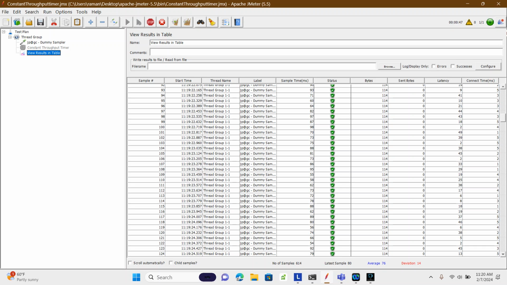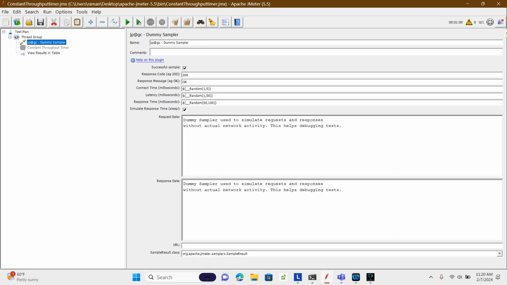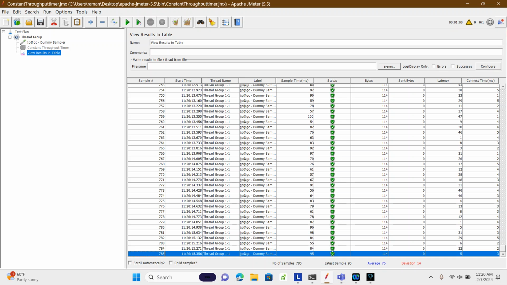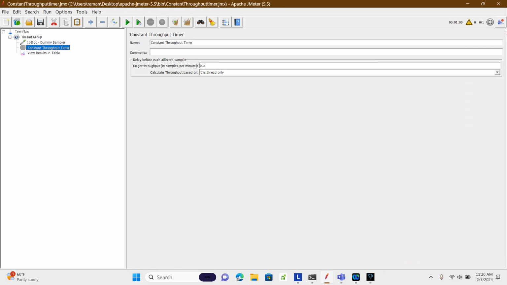See, it's another 15 seconds to go. If you see here, the count, see how many times it got triggered. Even though this is a dummy sampler, in real time, if you don't give any throughput timer, see how many requests your server may have in 1 minute. Let's say in the production server, they are expecting this request to be executed only 50 times. Then if you run in the performance environment, it will be running 10 times more than your production expected load. That is very high. So for that purpose, to control this request, we have to use the throughput timers, guys.